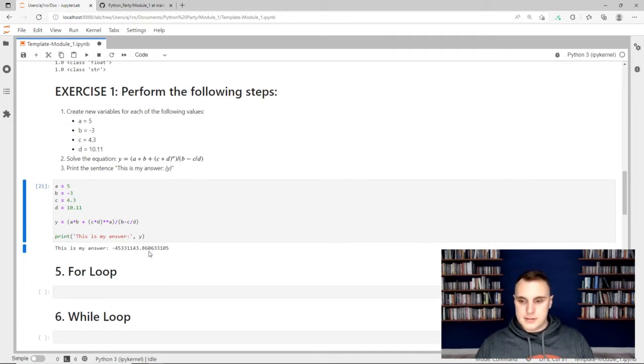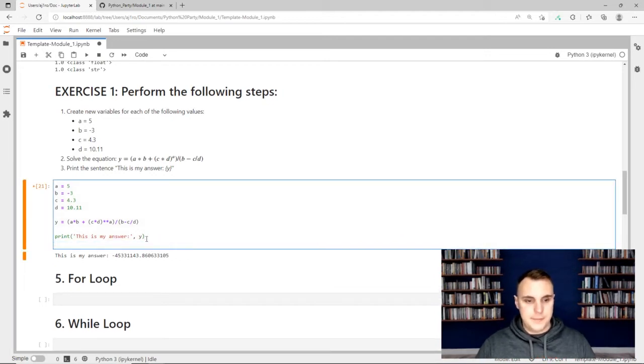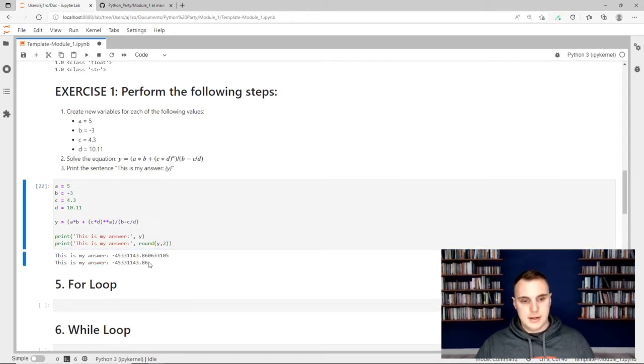Maybe you don't care necessarily about all of these decimals at the end, so I can also show you how to round that. If you take this print statement and paste it down here, one thing you can do is round this y value. You can say round y, and then you need to tell it how many decimal places. So I'm going to say 2 decimal places. So it's round whatever you're trying to round, comma, however many decimal places. You print that, you can see it's shortened that to just 0.86 at the very end.